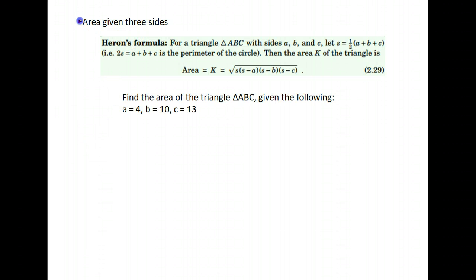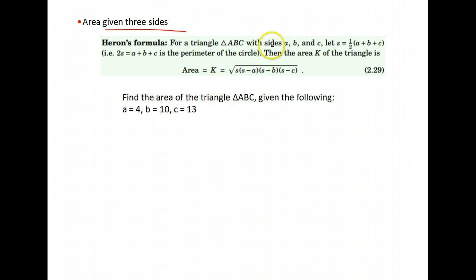We're going to talk about finding the area of a triangle when you're given the lengths of the three sides and nothing else. Now, yes, you could use the law of cosines to find some of your angles and then calculate the area, but this gives you a straightforward formula to use so that you wouldn't have to go through the law of cosines and find that other angle. All right, let's go ahead and get started.